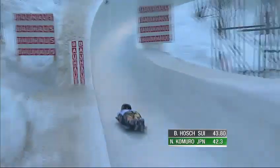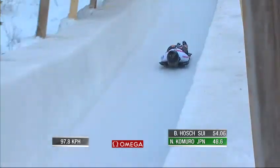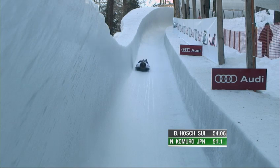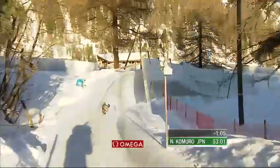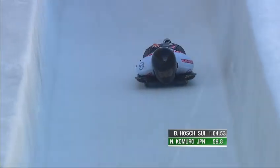We talk about this being a cerebral sport as much as a physical one, about the mental attitude. Barbara Hosch speaks half a dozen different languages. Michaela Gless is a patents lawyer. Nozomi works at the university in Sendai in Japan, close to where she lives. There's a lot of very bright girls doing what ostensibly seems like a very dumb thing.